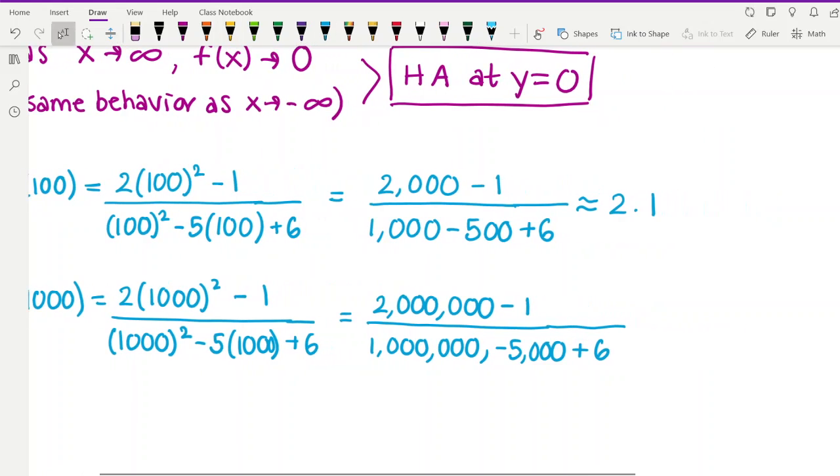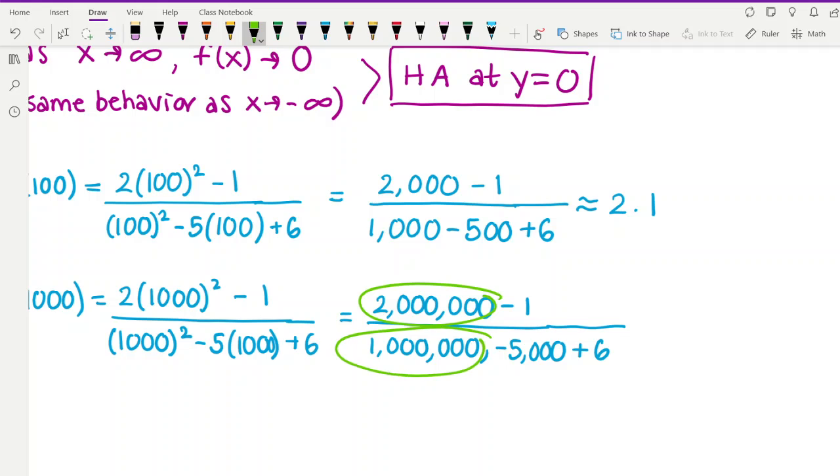So again, there's a lot going on in this fraction, but really the numbers that are by far the biggest in this fraction are this one and this one, right? The negative 5,000 is not going to make a huge impact on a million, right? A million is a way bigger number than 5,000. And so again, we can predict that this fraction should be approximately equal to 2 because it's really going to be pretty close to being 2 million over 1 million. So if you type this into a calculator, you'll find that it's actually 2.01.